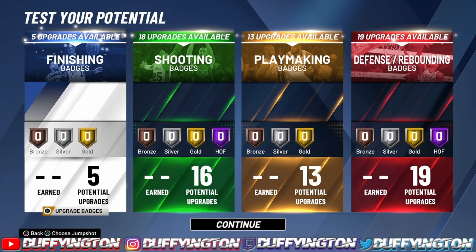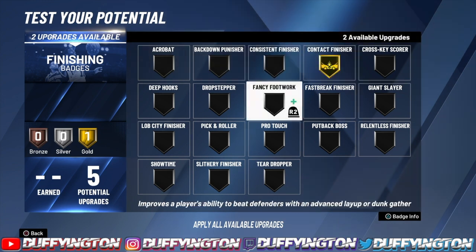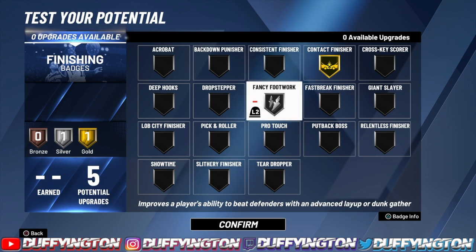Alright, now finishing. We got five of them things. This is the way I would set it up. Feel free to change it if y'all want to. It's just one of them preference things, like always. But I'd definitely go with Contact Finisher on gold and Fancy on silver.